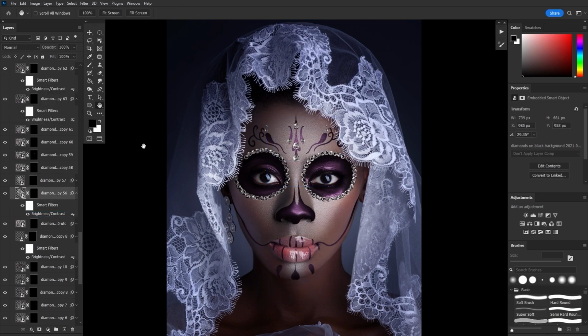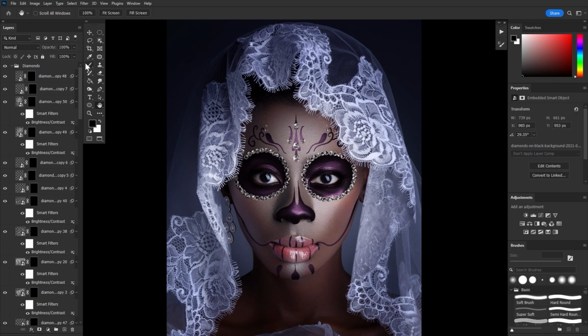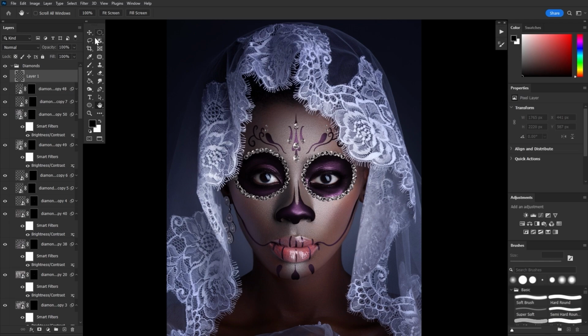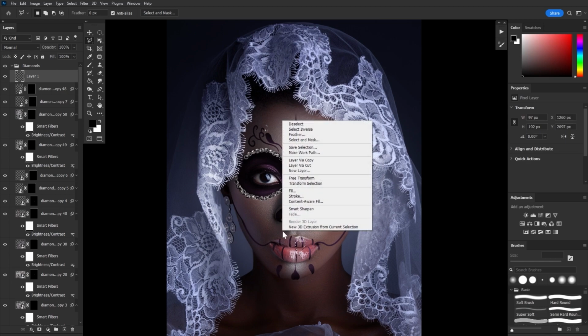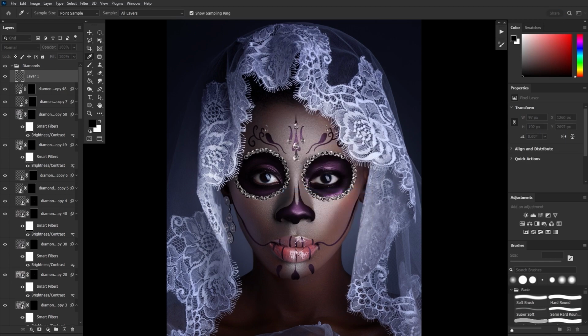Now these are all the round diamonds, but we also have some fun teeth-shaped diamonds here on the lips. For that, we want to create a new layer. And on that layer, we want to create a tooth-like shape using the polygonal lasso tool. And this is looking pretty okay. We're going to fill that shape with any solid color. The color does not matter. It just needs to be a shape you like. Okay? And then we're going to copy and paste the shape along the upper lip of the subject.